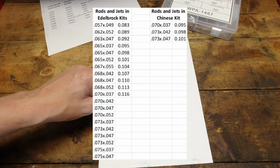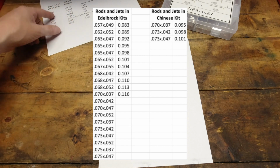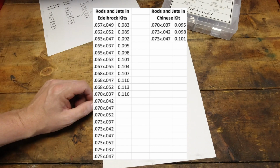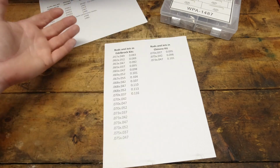I don't know how they can list that, fitting all of those carburetors when there's only 3 jet sets and 3 rod sets in there. So that's not even a red flag. It's just not even going to fit.